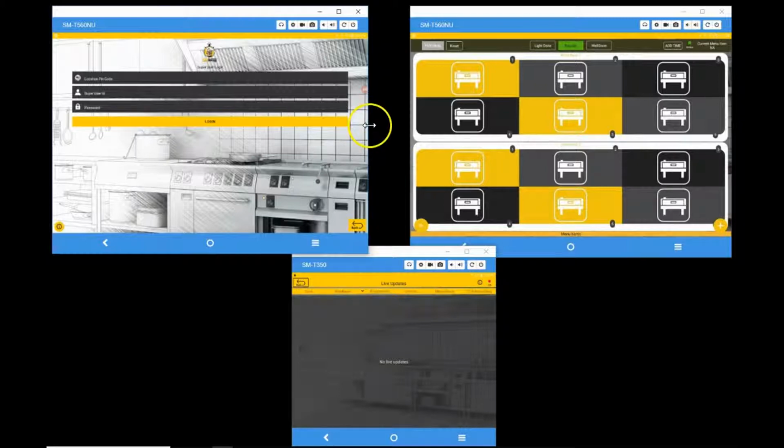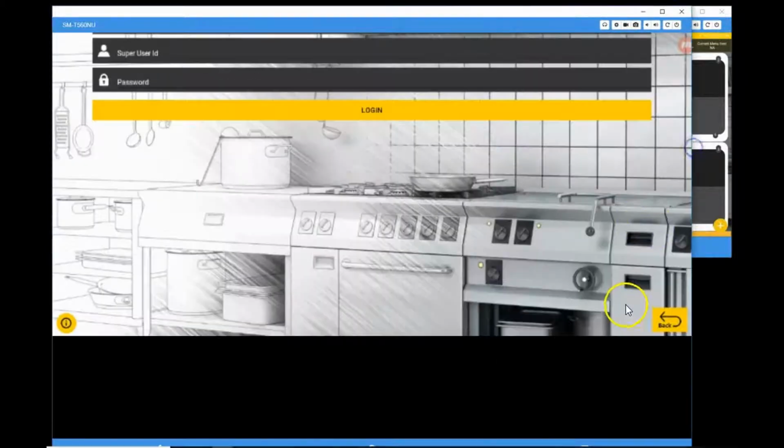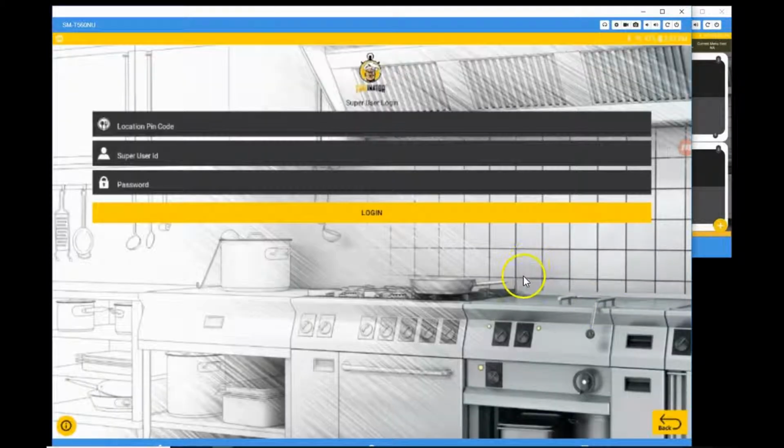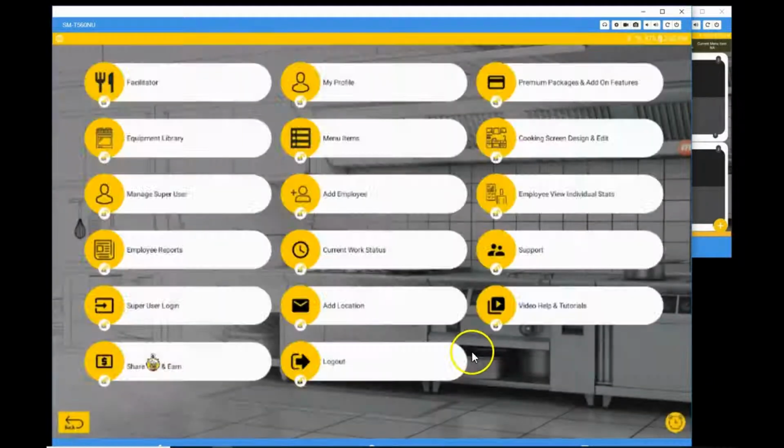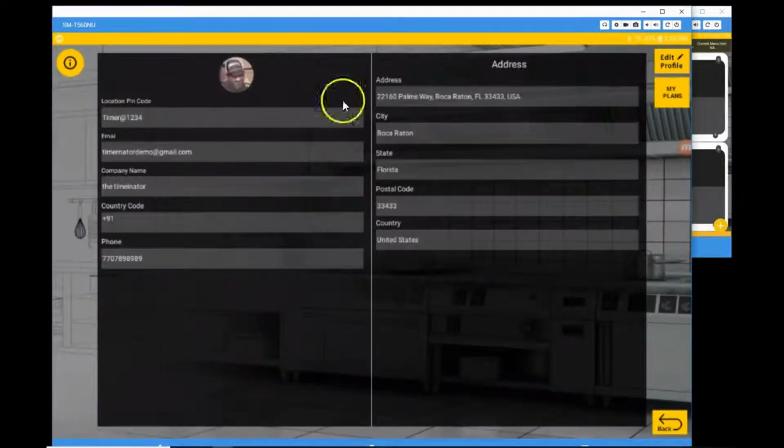So I'm going to expand screen 1 here so that you can see it a little better. And if you are forgetful like me and you can't remember what your location PIN code is, or you forget your super user ID or password, you can always click the back button and go to the dashboard. And if you go to my profile, you can see your PIN code.